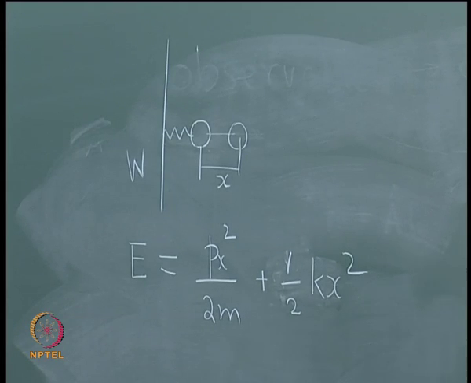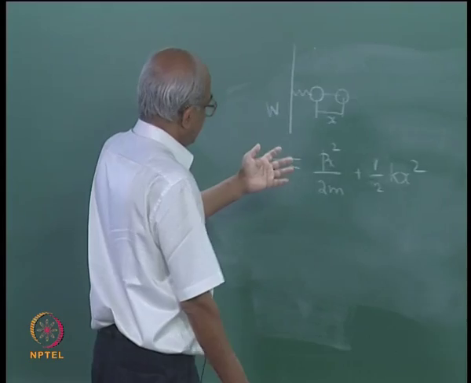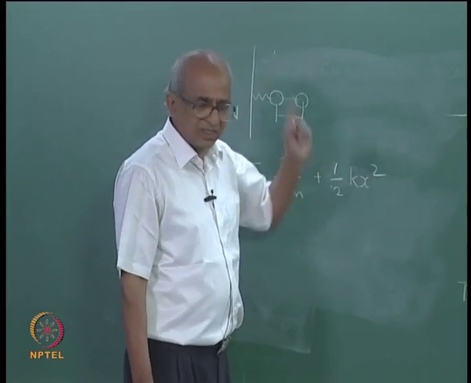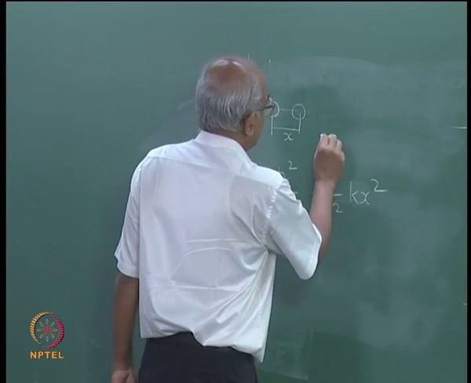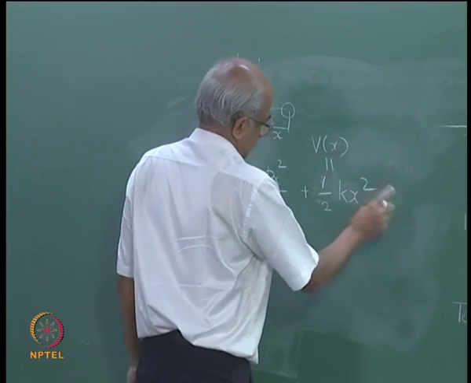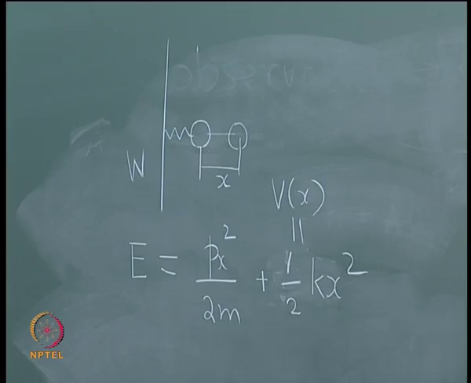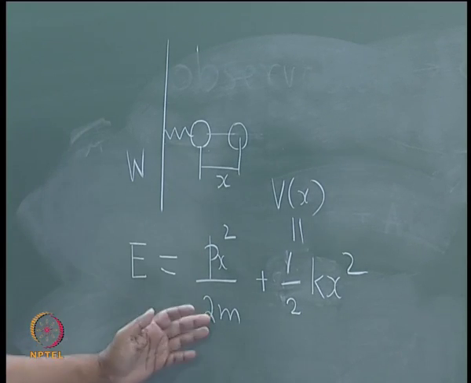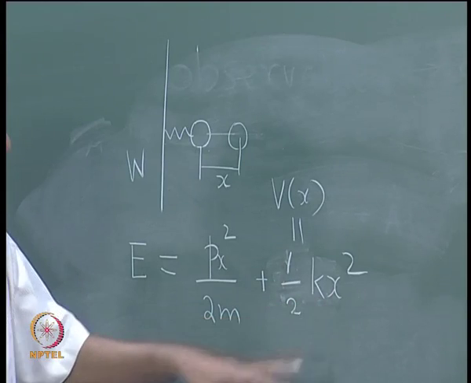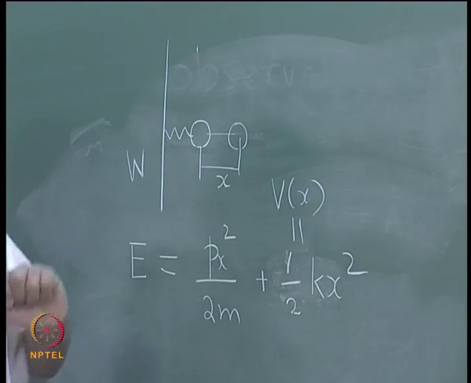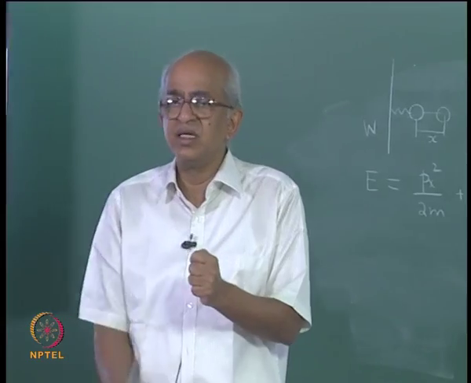This is the simplest model that you can use to describe such a system. It essentially says that if you displace the particle to one side and release it, it will execute harmonic oscillations. It will behave like an oscillator, oscillating with a particular frequency. We will study this harmonic model in detail later, but let us say V of x in this case is very well approximated by a quadratic function of x. Then the total energy will be given by p x square by 2m plus half k x square, where half k x square is the potential energy of the system, k being a constant which characterizes how stiff the bond is between the hydrogen and the tungsten surface.